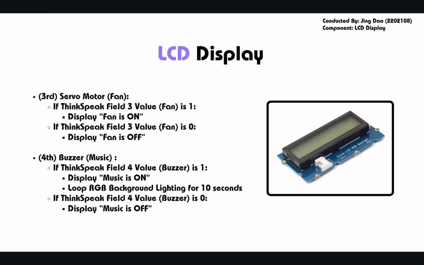Subsequently, the fan reading sourced from field 3 in ThinkSpeak determines the operational status of the servo motor-based fan. Lastly, the buzzer, which functions as a music player, employs a similar methodology with an added feature of RGB background illumination to enhance engagement, especially for our target audience, which is babies. Without further ado, I'll now pass the baton to my colleague Qifeng, who will elaborate on our innovation approach to the buzzer component. Thank you.